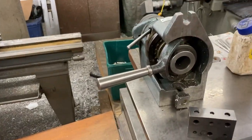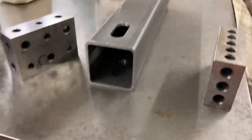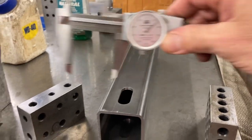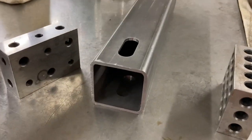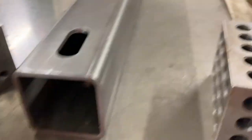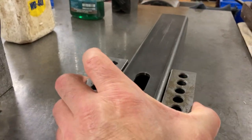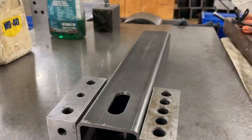But I inspect every few. I'll show you how I inspect them. This one's already been deburred. I'll put it on the plate over here just to sit it down. Well, you can just check it like this with the caliper. But the tubing has a radius on the end of it, on the corner. So I just grab it between blocks like that, so they got a nice square edge to measure up against.